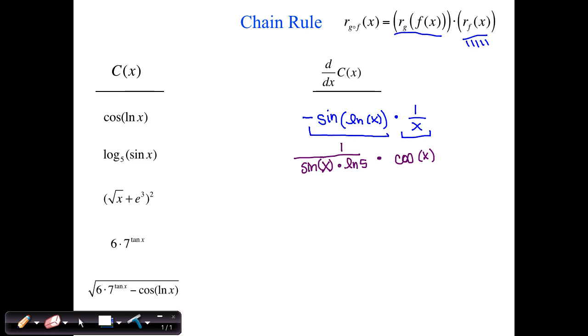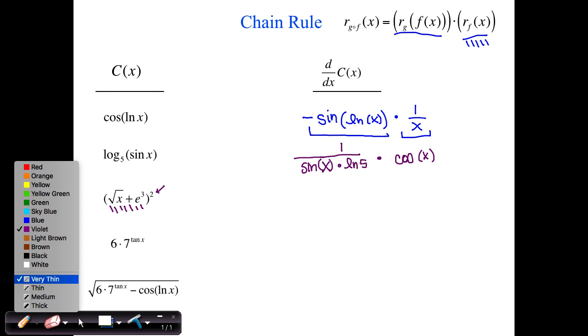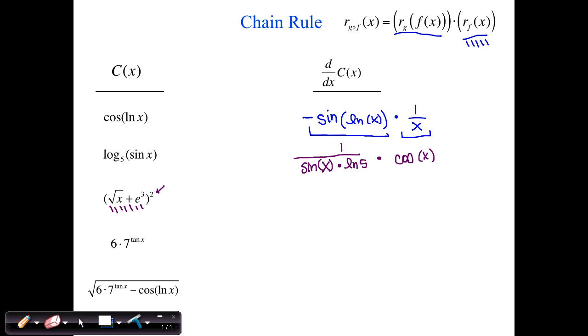Here's a power function as an outer function. I've got not x squared, but I've got this expression inside parentheses squared. And why I say this is a power function, that's like the last thing in order of operations, and then square everything. So overall this is kind of like x squared, it's just more complex. If it was just x squared, the derivative would be 2x to the first power. But it's something else squared. So our derivative is going to be 2 times that something else to the first power.